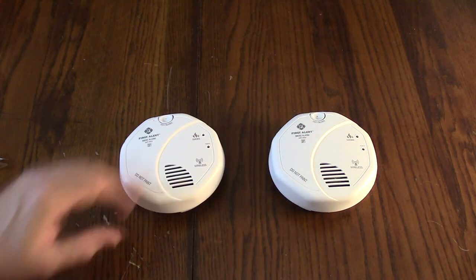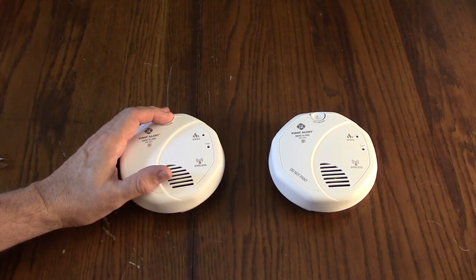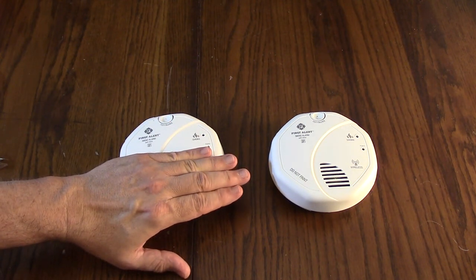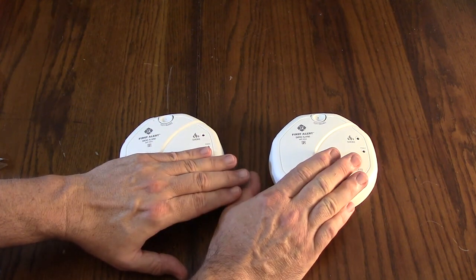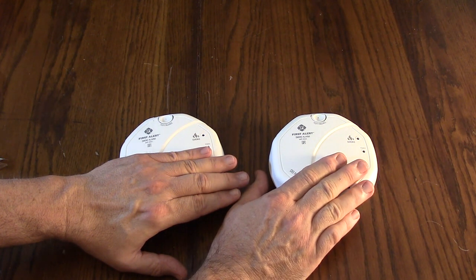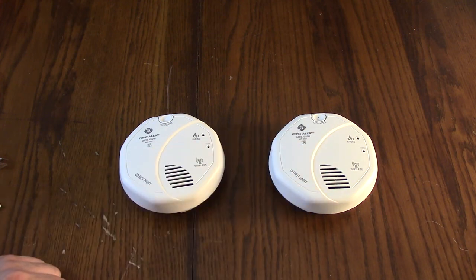So if I hit the test button, it should say warning, smoke in basement on both of the units. Either one could trigger it. So let's try that. Testing. So first it said testing here, then it said testing there. So you can see it went smoke in basement, it synchronized the two, alerting me that there's smoke in the basement. Now for me, basement is going to be the garage.